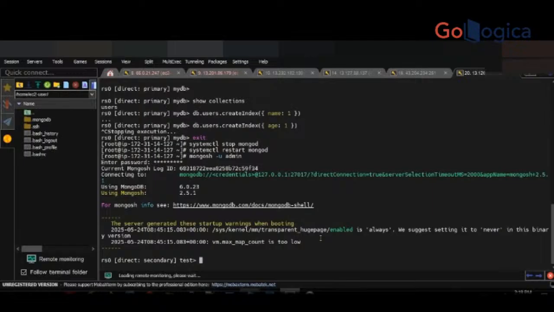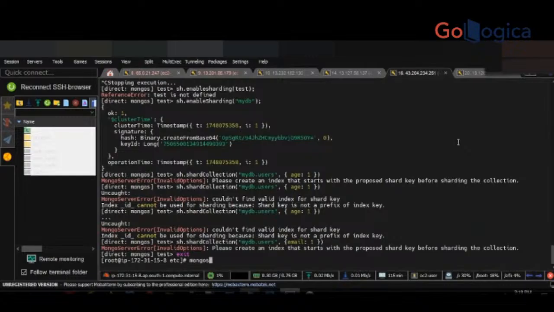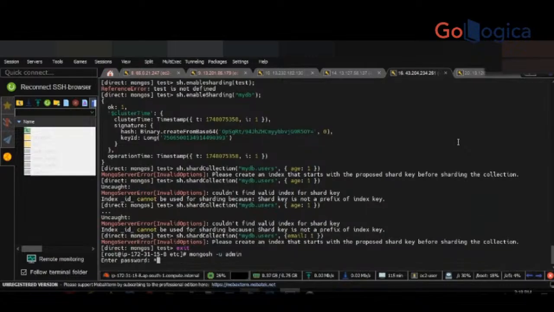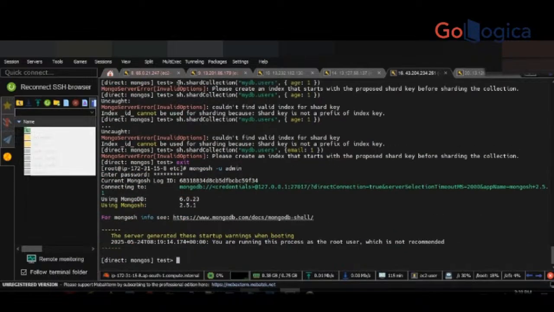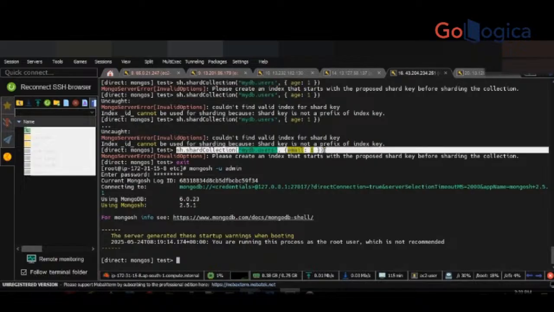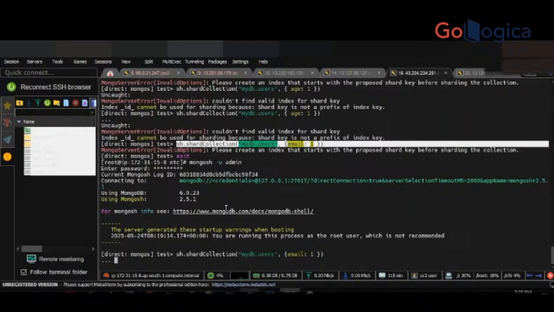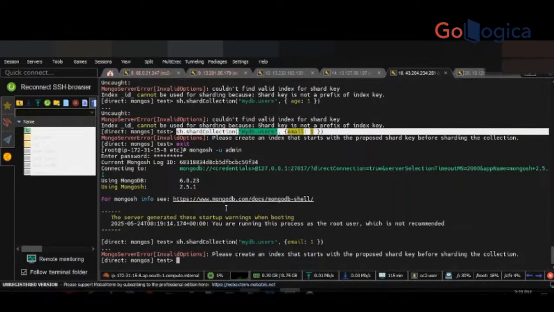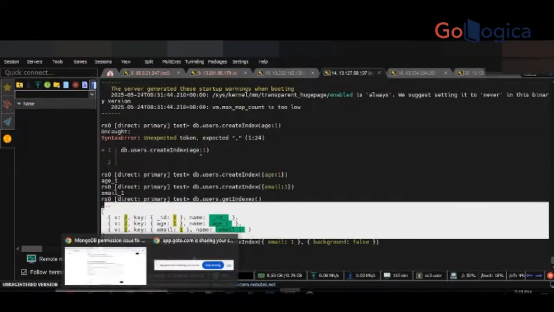I will exit this existing connection and I will come again. Now I need to give this command, start collection, in the underscore one.